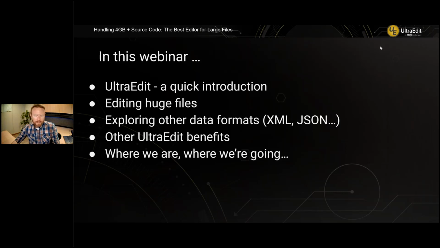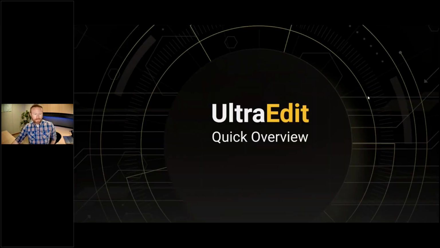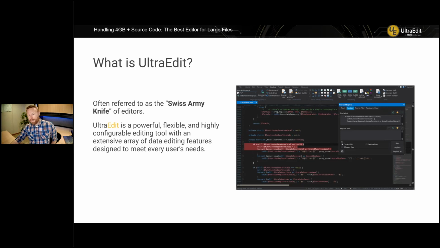So quick overview on UltraEdit. What is UltraEdit? Well, you guys know that it is a text editor. We often hear it referred to as the Swiss Army knife of text editors. So it's a powerful, flexible, highly configurable editing tool. It has an extensive array of features for almost any editing task that you can imagine.